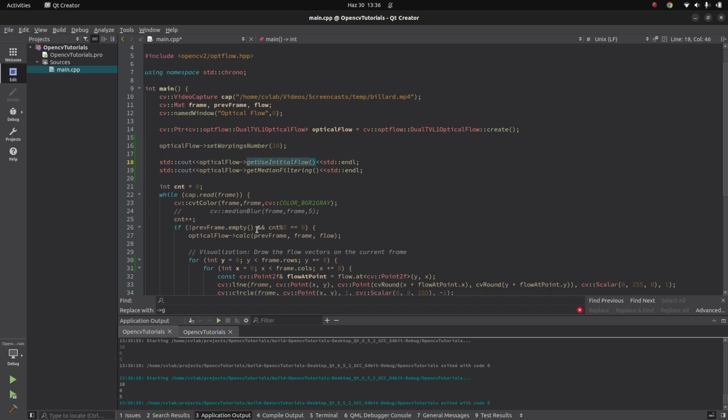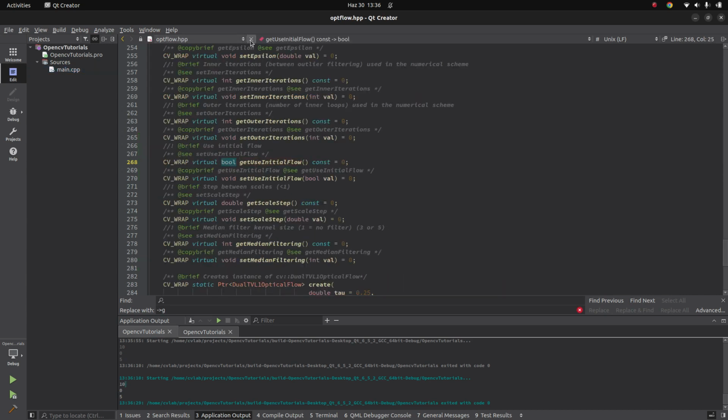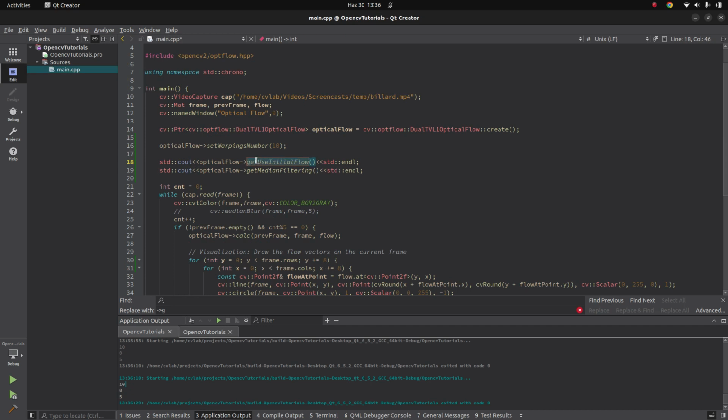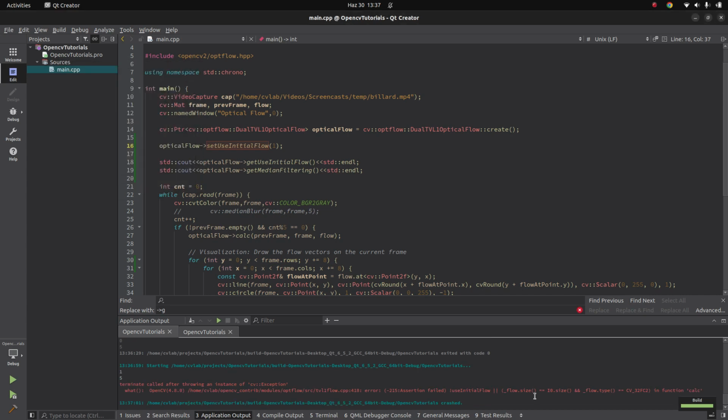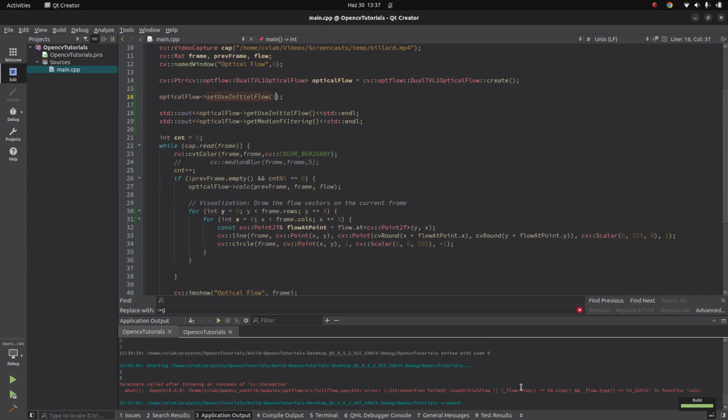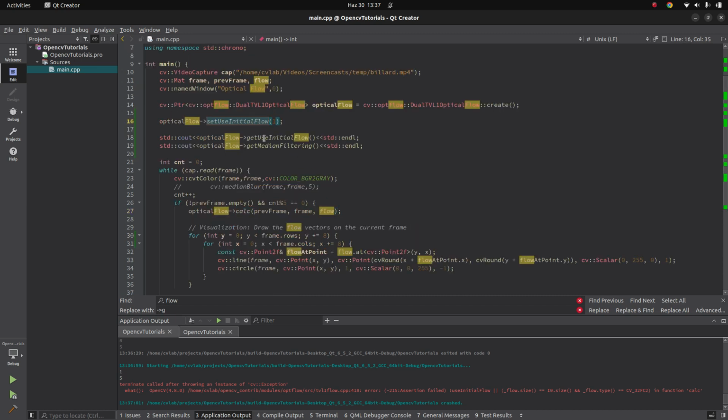This initial flow is 0. This is a Boolean parameter, and we can check it also. If you set it to true, it's going to crash. I think now it's true. We can try and see the crash. Okay, it crashes because it expects a calculated value, but the flow is actually empty at the beginning. You need to fill this flow accordingly for the calculation function, and then you can set initial flow to 1. These are really rare cases where you need this.